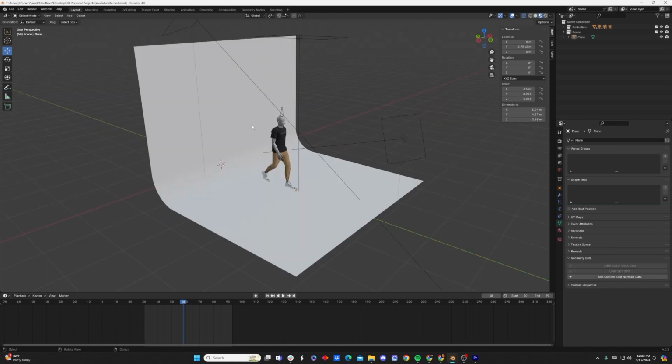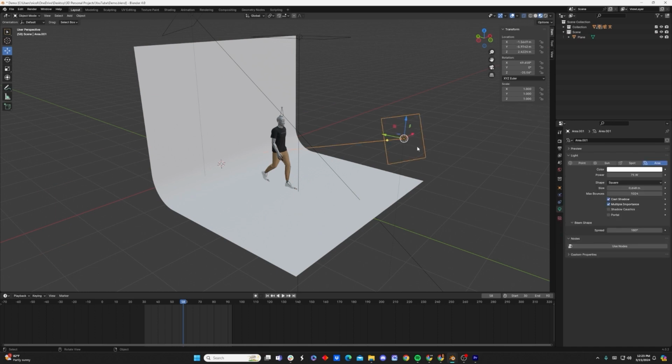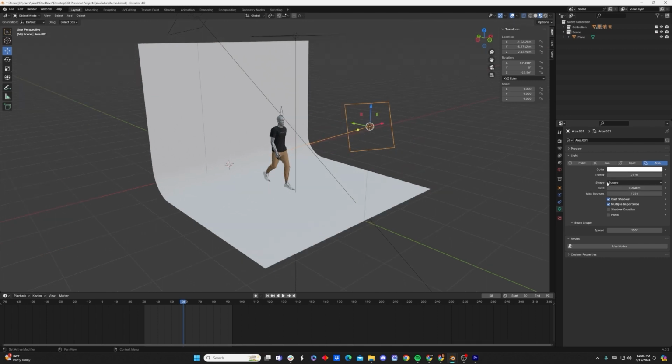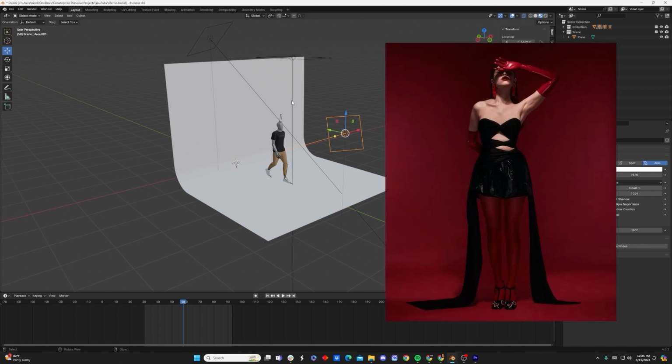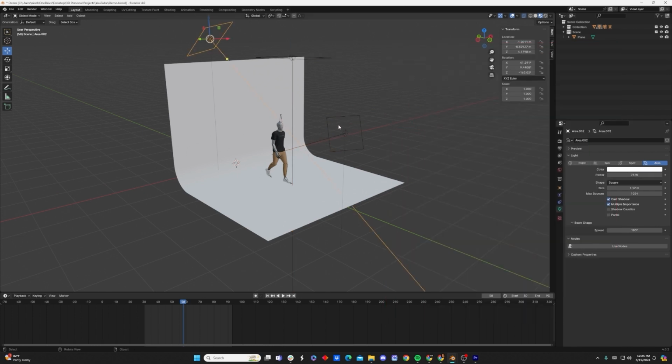So now let's talk about intensity. If we click on one of our lights, we're going to see that we have the option to increase the strength or lower the strength over here in this pop-up menu. But before you start randomly messing with this number, you have to get really clear about what you're trying to achieve in this scene. If I'm trying to achieve a very dramatic render with top-heavy lighting, sort of like a museum, this light is probably going to have the highest power. And then maybe I would reduce the power of my back and front lighting.